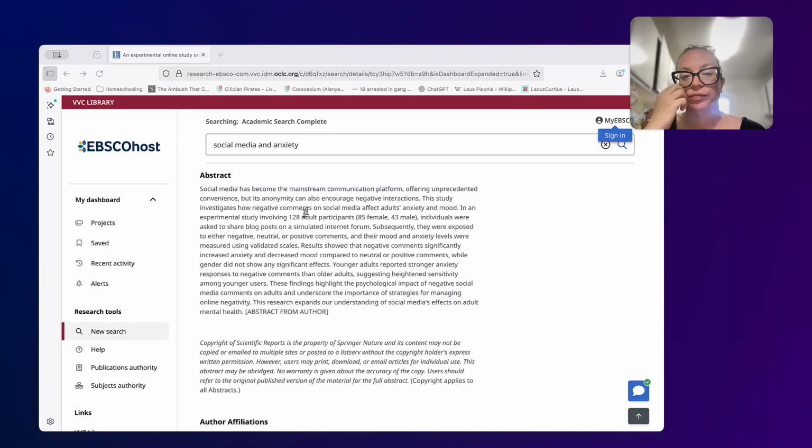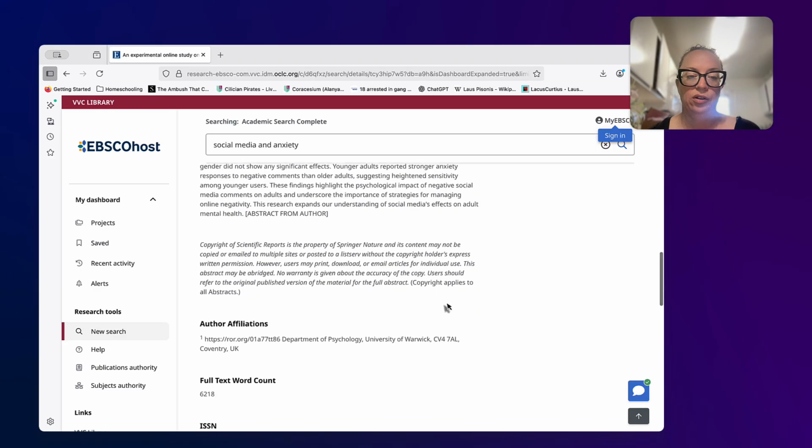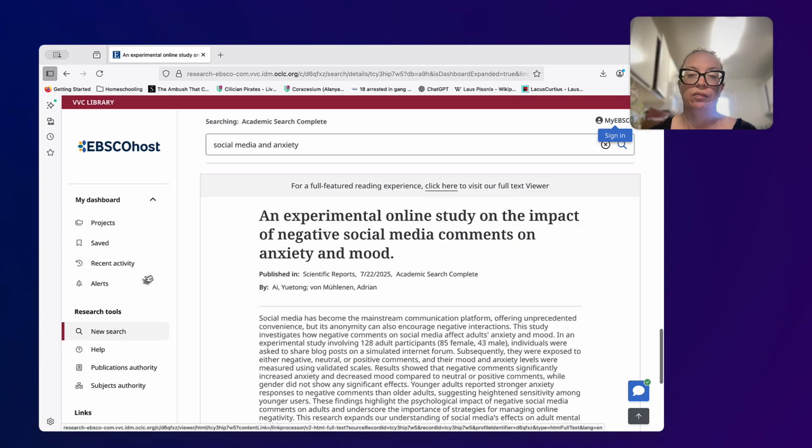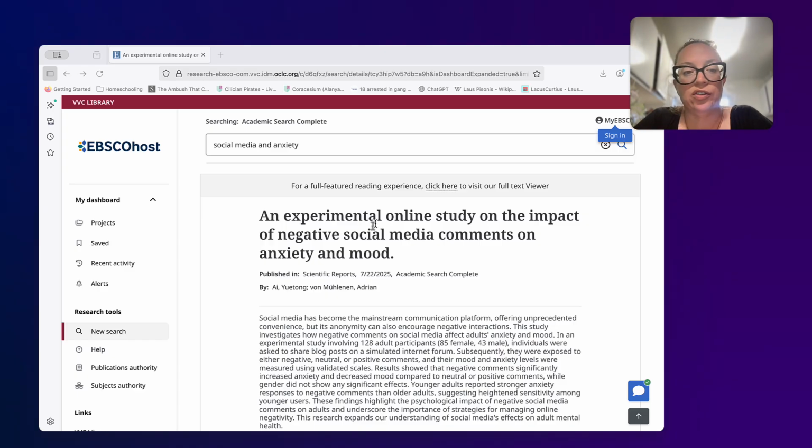Okay. If we scroll down, the whole paper should be here. Yes, there we go, because it's full text. So it will be in there. If it's not full text, that means that they don't have the whole paper there. So there's lots and lots of details on the study that was completed. It doesn't mean you need to read every bit of this paper, but you should get an idea of what it's about, take notes for your literature search. So when you go to write your paper later, you know what was done in that particular paper.